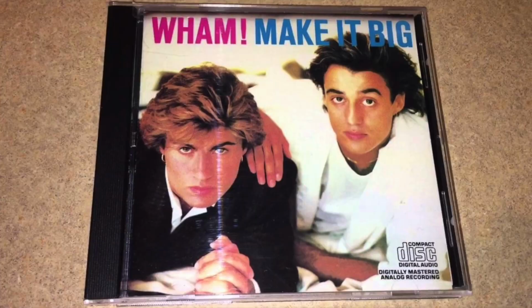Jam on it. Jam on it. Well, in the 80s, they might put wham on it. Jam on it. Jam on it. On your hamentaschen, jam on it.